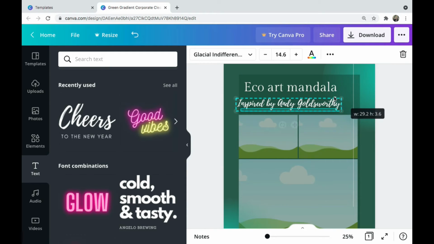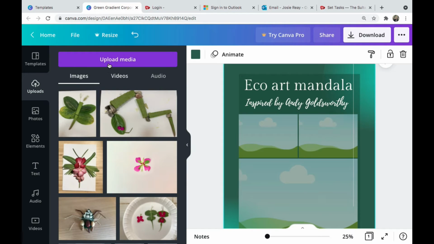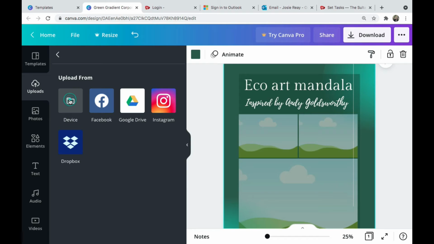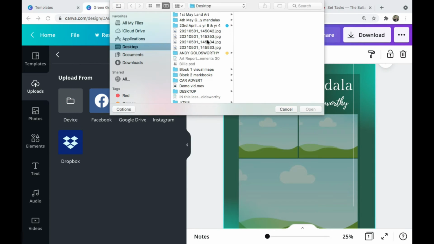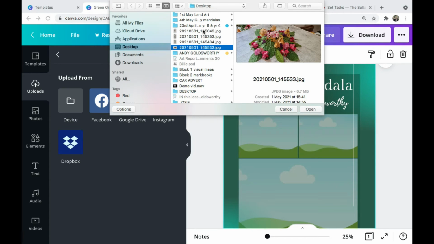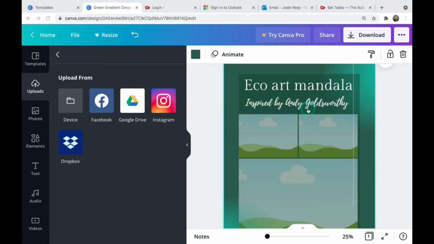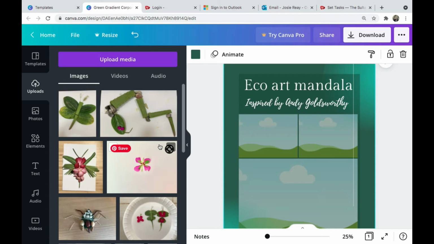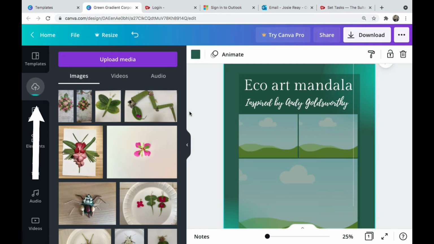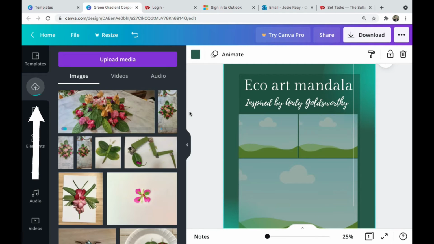Then just resize it to fit your poster as you like. Once you're ready to bring in some photographs, you need to click on Uploads, then click on Device and select the images that you want to bring into your grid. So here I've got 3 or 4 different images, and then you need to select and open them. You will see on the left hand side that the media is uploading. This little icon here with almost rising water is showing us that it's in the process. So be patient, let it fully upload, and once it has uploaded, then you can start dragging and dropping your pictures into your grid.